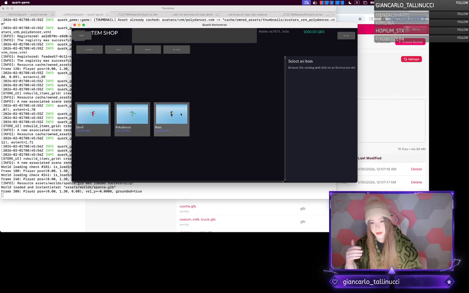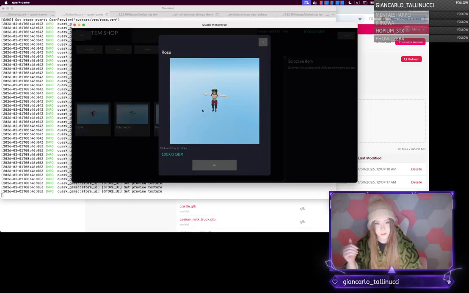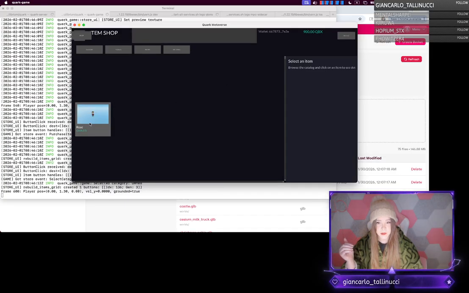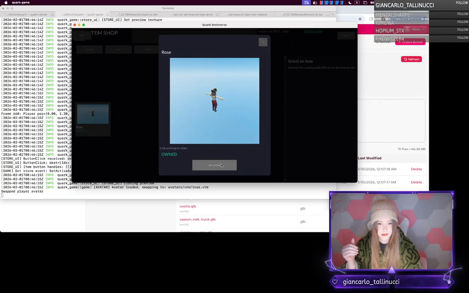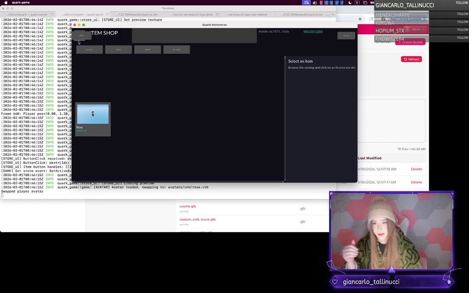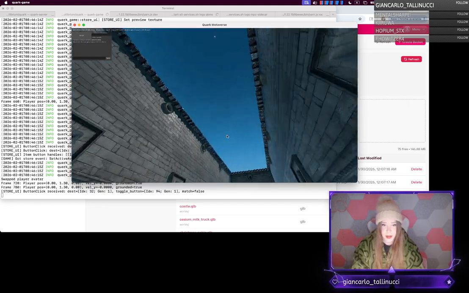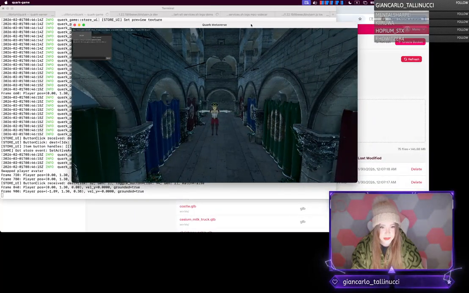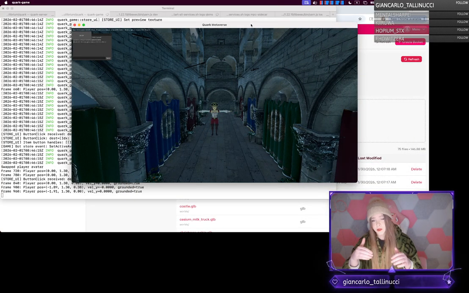And so from here, let's take a look at this pirate model. Okay, so it costs 100 of these Q bucks. So we'll go ahead and buy it. And when you look at your items, you can see the asset that you own. You can set it as your avatar. And when you pop back in, of course, because this is just a very basic game demonstration, and I'm very bad at UI on these things, so just bear with me, you can see that you are now that asset that you own.